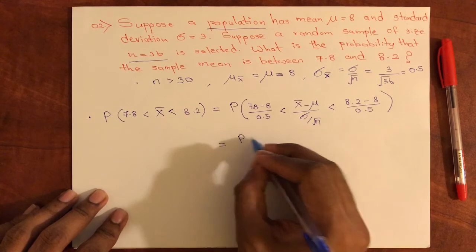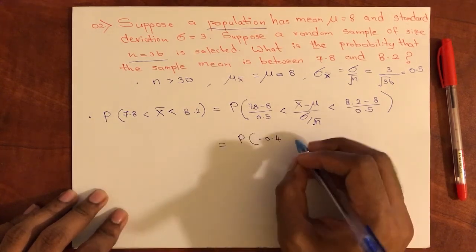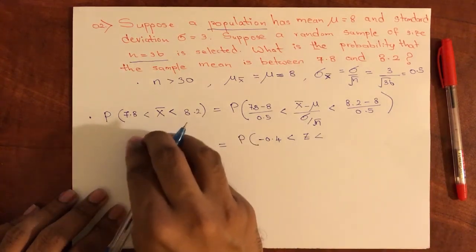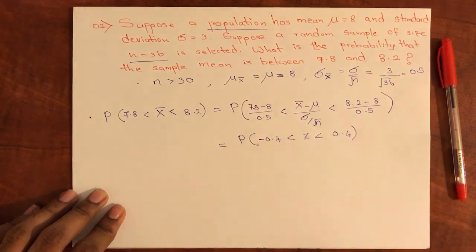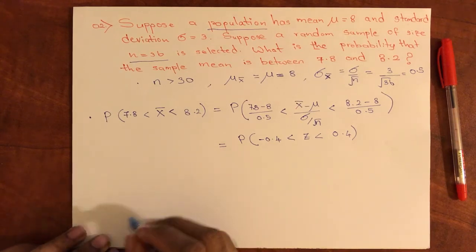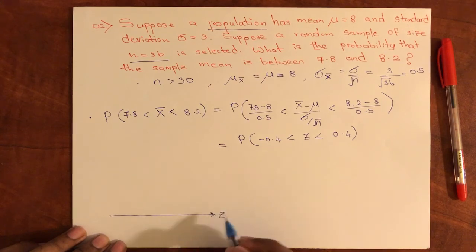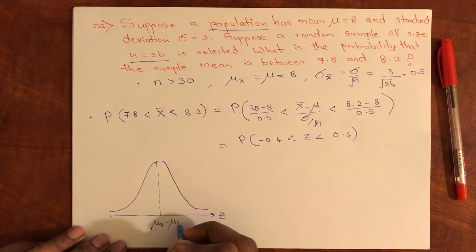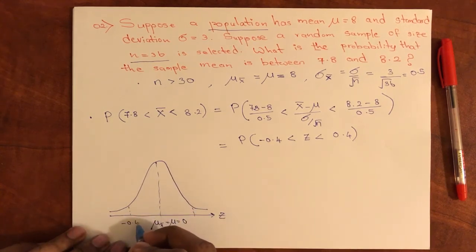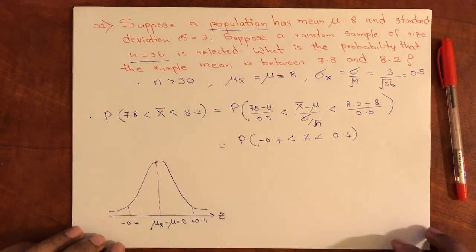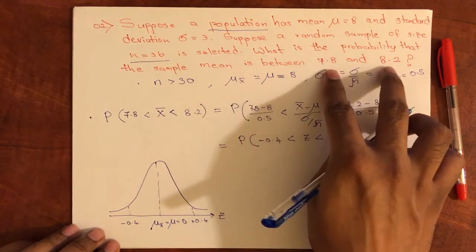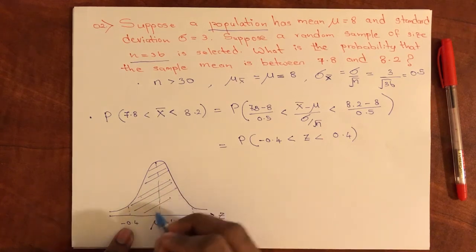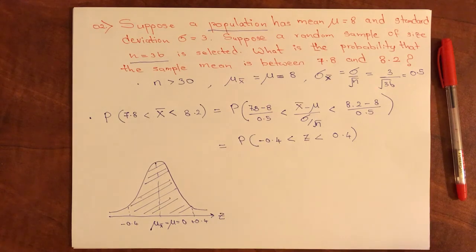So here we would get the probability of, here it's minus 0.4, and this value is the Z value, since we converted the original problem into a standardized normal distribution because we don't know the distribution of the population, and this value would be 0.4. So what we have here is some unknown population distribution which we have converted into the standardized normal distribution, where mu is 0 and we have the two values as minus 0.4 and plus 0.4, right? And we are asked to find the probability of the sample mean being in between these two values, which means, since we have converted it, to find the area under the curve over here, right? So how do we do that?